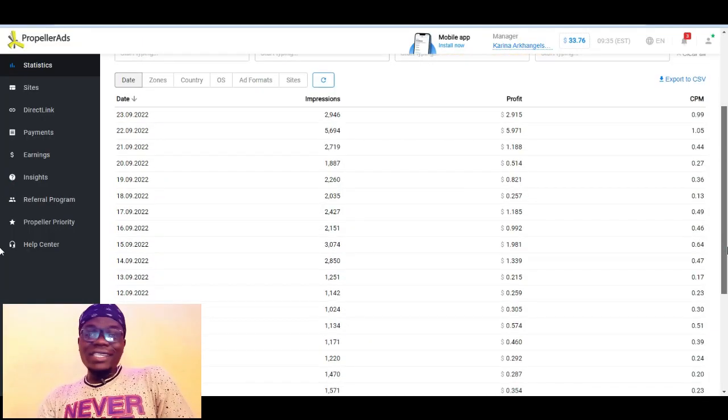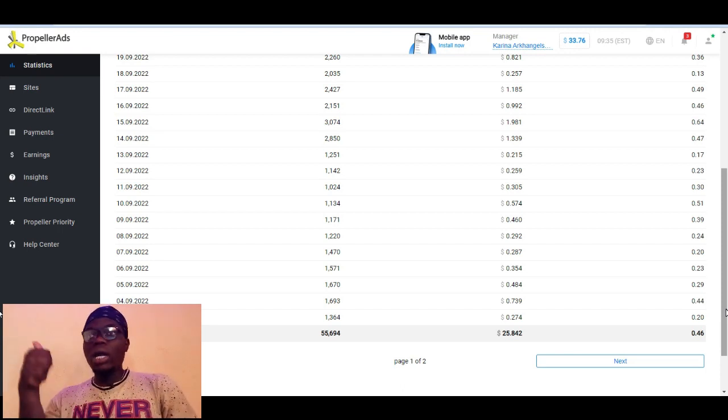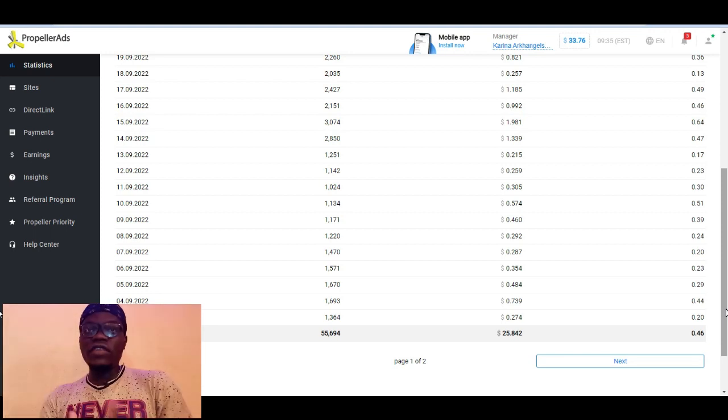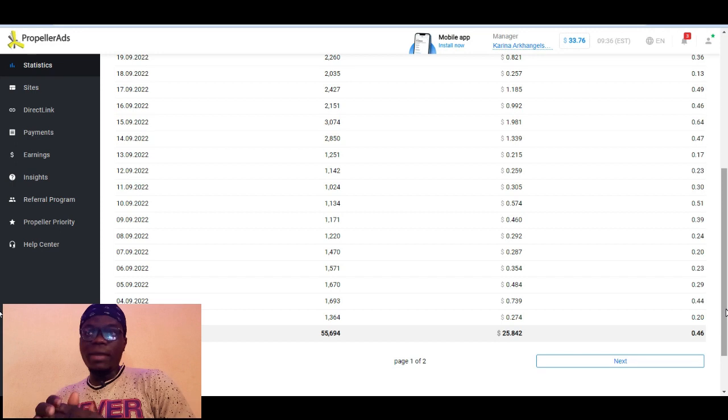So I've been using Notice. In case you don't know, Notice is a plugin that you can use to collect subscribers. When you enter some sites, you're going to see a notification that asks you to allow or deny getting notifications from the site. That's what Notice does. They will tell you when you meet a certain level of subscribers in order to monetize your traffic. Of course, I've gotten to that level and I've monetized my traffic.